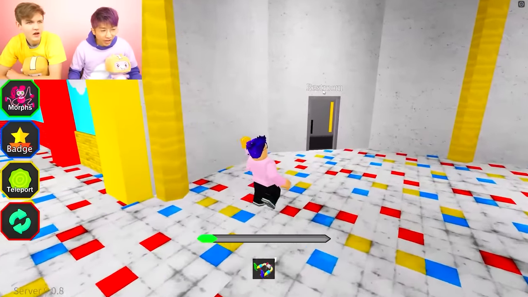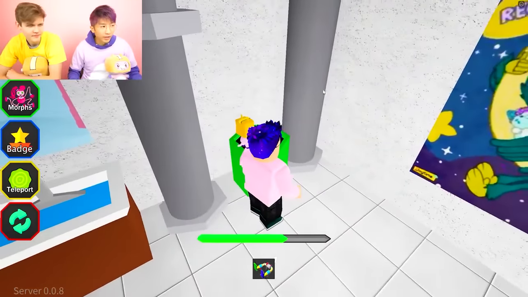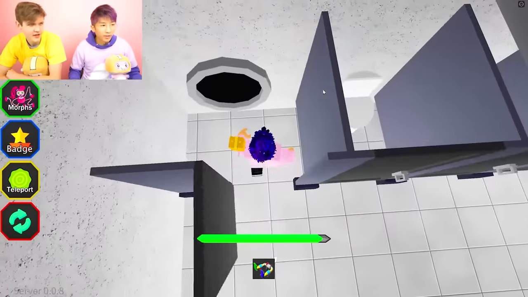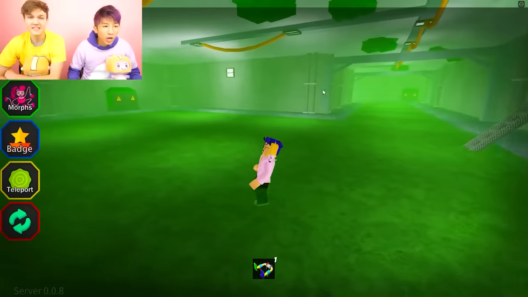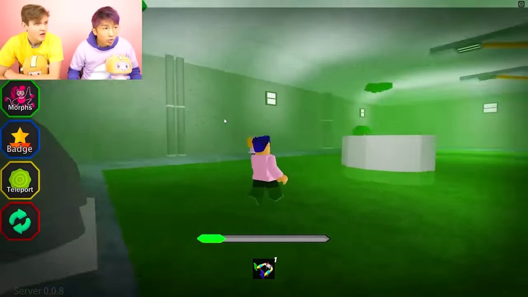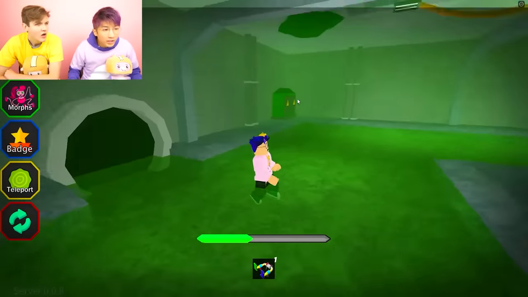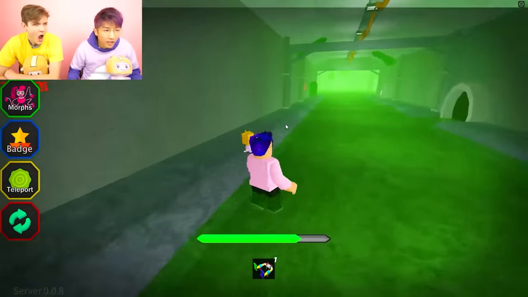What is this, the restroom? There's gotta be something in here. Oh, definitely. New area. Something in here? No. None of the trash. What's that? Whoa! In the sewers. This has to be where the Pennywise Mommy Long Legs is. This game is huge. There's so much to explore. What? Oh, I just left. Wait, what? It's another part of the sewers. You're going even deeper. It says go back, LankyBox Games, Justin.